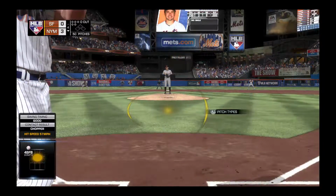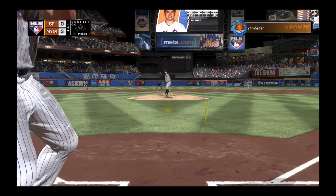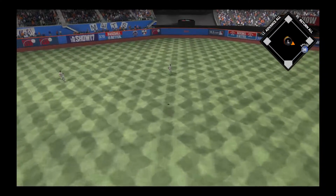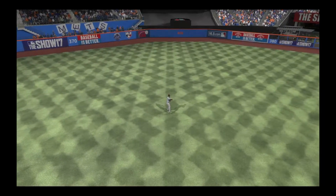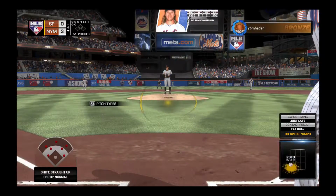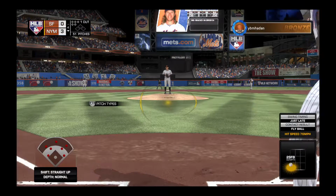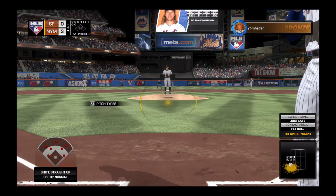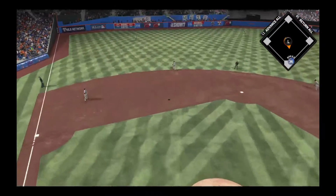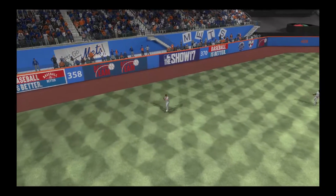Standing in, Travis d'Arnaud. He singled his last time up. Here in the fourth. Into the windup and the pitch. High in the air out to center field. Moving under it, Williams makes the play, 1 away. Digging in, Noah Syndergaard. He comes in 0 for 1 on the day thus far after reaching on an error his first time up. Here's the first pitch to him. This is hit high in the air out toward left center. Adams on the move, and he makes the catch for the second out.